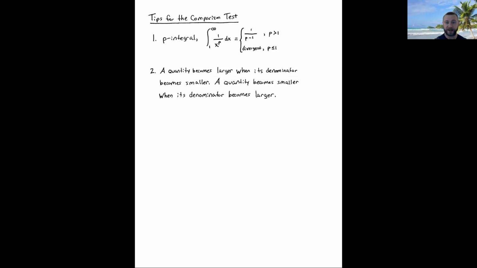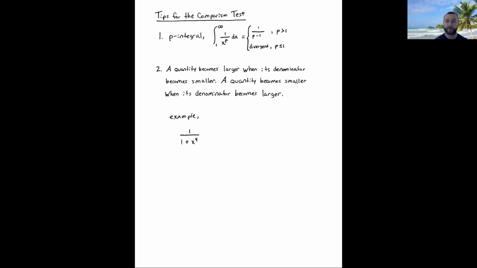Now, before we get to the examples, let's take a look at just a simple illustration of how that second part gets used. Let's say we had the quantity or expression or function 1 divided by 1 plus x to the 4th. Now, what we're going to be thinking for examples with the comparison test is we might want to look for something bigger or smaller. That's required with applying the comparison test. And to get an idea if we would look for something bigger or smaller, we would first need to think if our function and improper integral converges or diverges, if we have an idea of that.